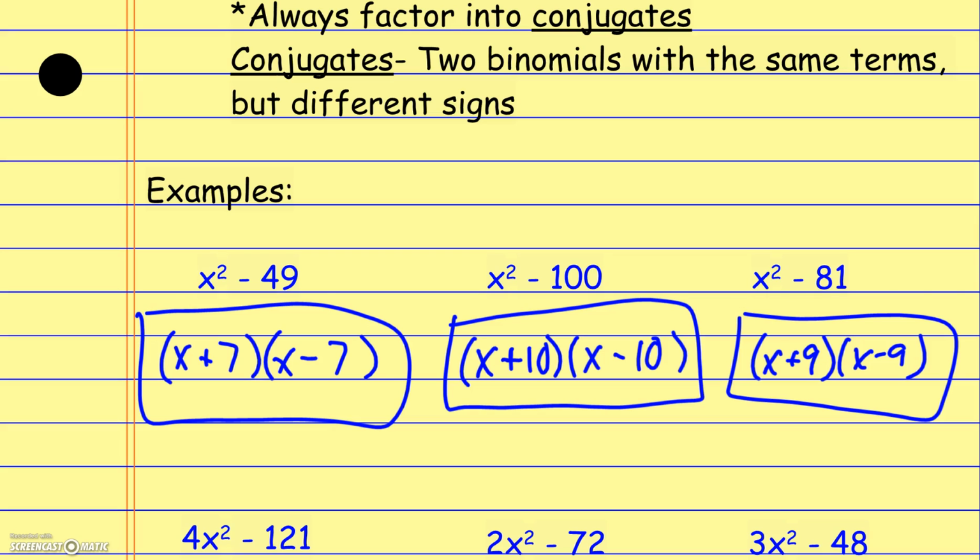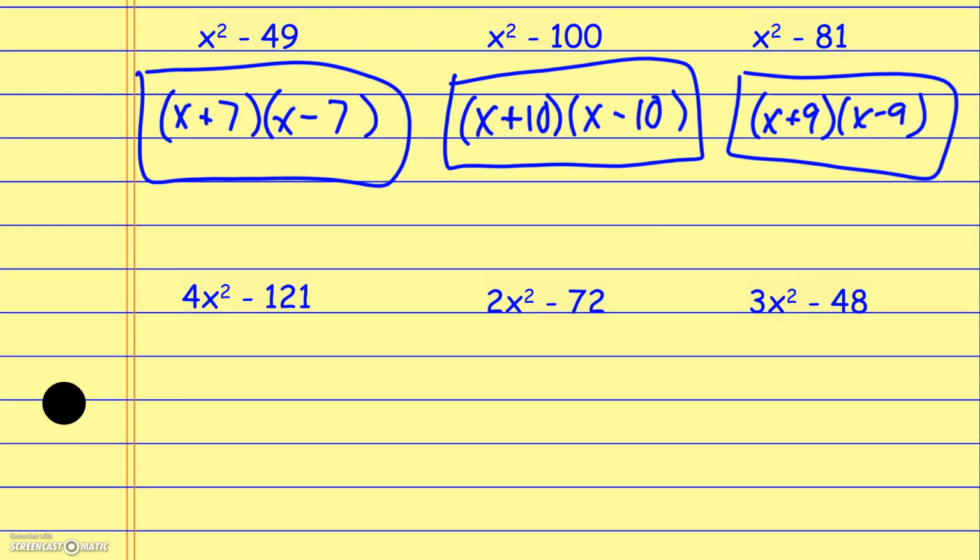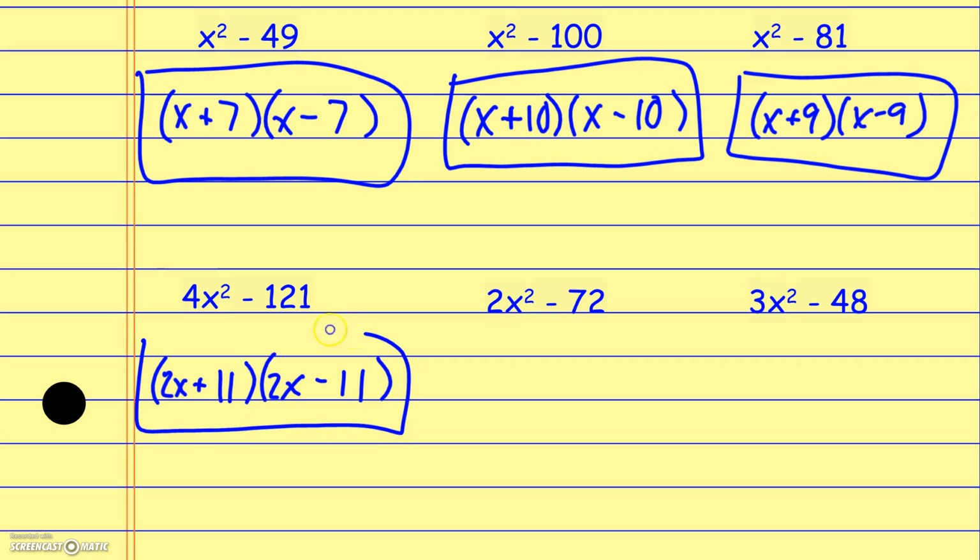Okay. Same thing with the next one. This one's a little bit trickier, and this is where this shortcut really saves us some time, when I look at something like this. If I know this is going to factor into conjugates, one's a plus, one's a minus, well, what times itself will give me a 4x squared? In other words, what's the square root of all that? Well, the square root of 4 is a 2, the square root of x squared is an x. So each of these first terms has to be exactly the same. They're 2x. And then what times itself equals the 121? That's an 11. Okay, so it factors into a 2x plus 11 and a 2x minus 11.